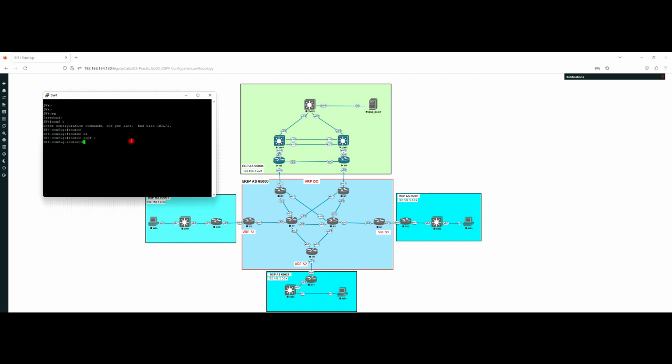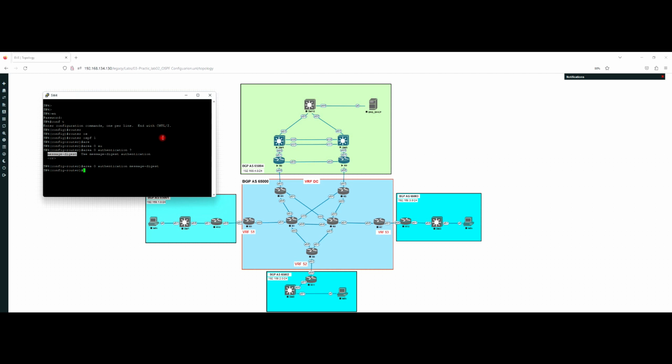The authentication is based on the area, so we select area 0 authentication. We have two options here. By pressing enter, we configure the router to use plain text authentication, but by selecting message digest, I configure the router to use authentication using MD5.